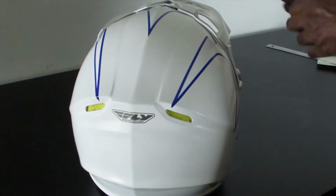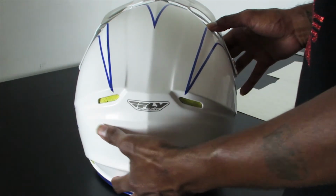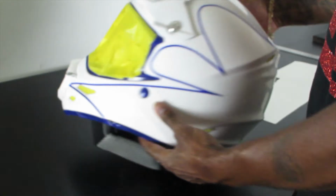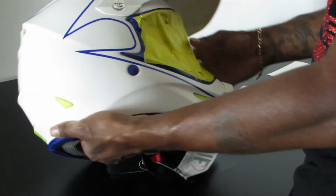As you can see, we have finished cutting out the first part of the graphic, and the points all look pretty good. Everything looks pretty much balanced on both sides. When you look at it from the back, they look the same, and that's the important part.